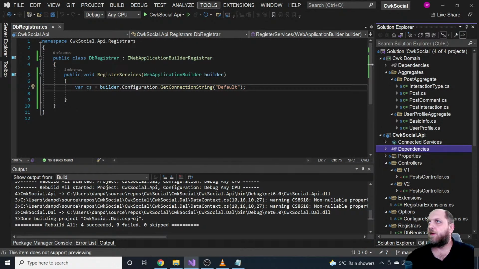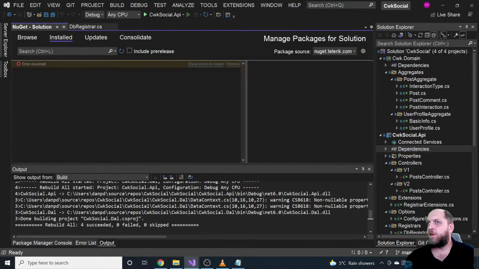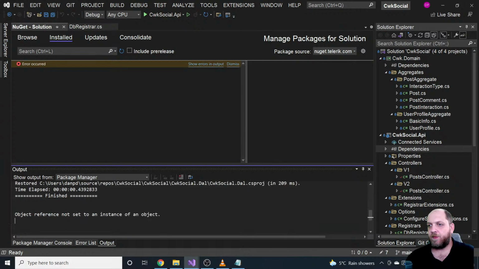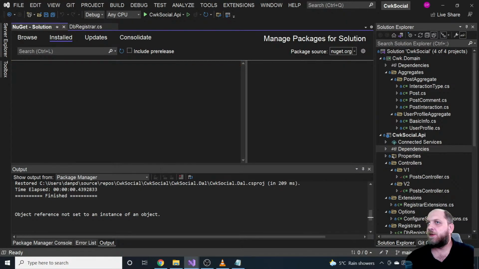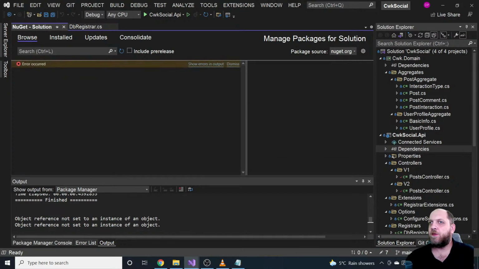Okay, and here an error occurred. What type of error? That's kind of strange. Did you ever encounter this type of problem? Okay. It's kind of strange.